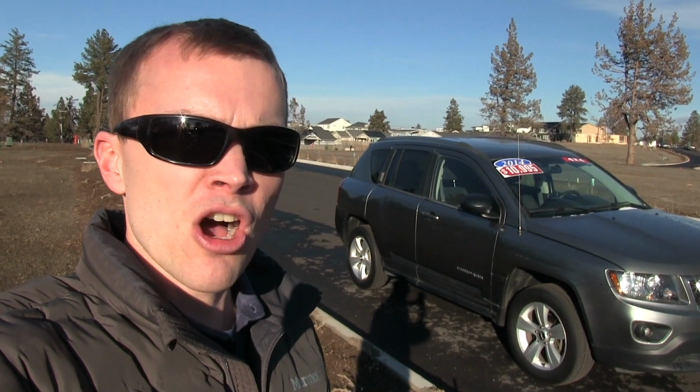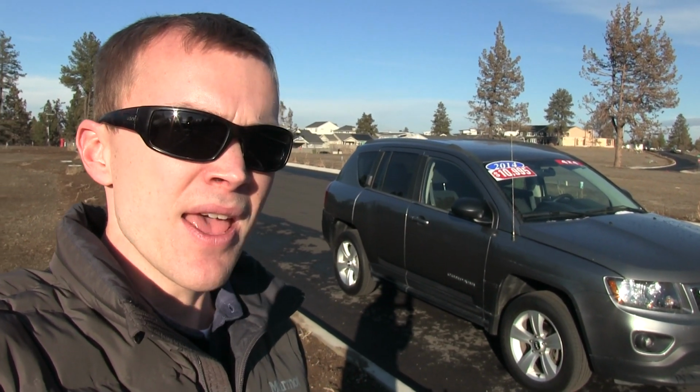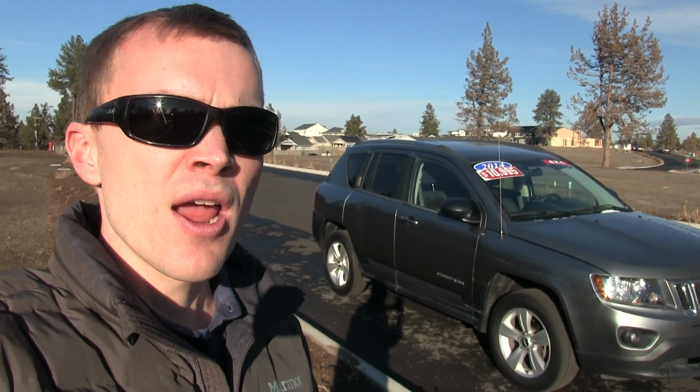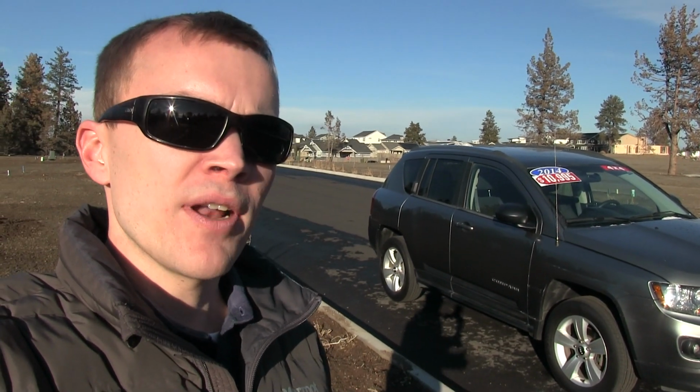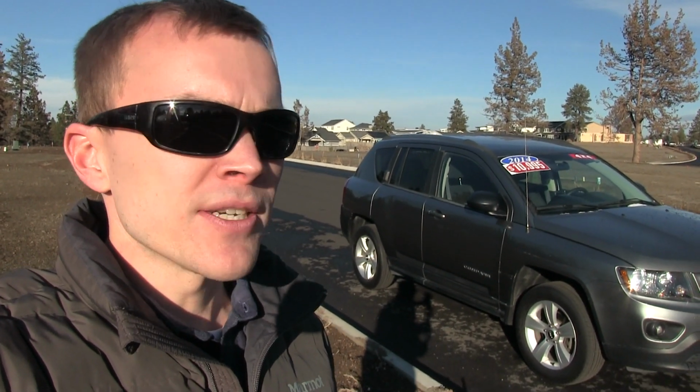Now, the Jeep Compass, along with the Jeep Patriot, were kind of a new idea for the Jeep brand when they were first introduced back in 2007. Because the Jeep brand has always been known for producing very off-road capable vehicles and appealing to a very select demographic within the market. With the introduction of the Patriot and the Compass, Jeep was looking to broaden the buyer base of the brand, bring a lot of new first-time buyers in, and then also offer vehicles that were more fuel efficient, and thereby kind of broadening the overall buyer base for the brand.